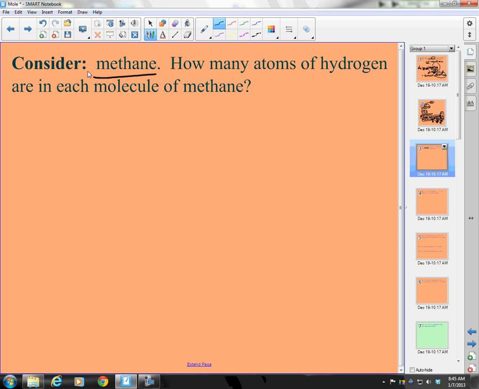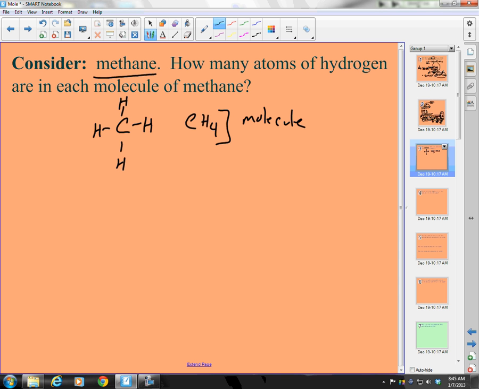Well, let's look at methane. You remember meth means I have one carbon, and there are four hydrogens on the carbon because it's methane. They're all single bonded. Well, there's only one carbon, so there's no double bonding going on. Good. That means I have CH4, right? And that is the formula for my molecule, right?